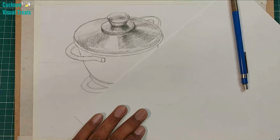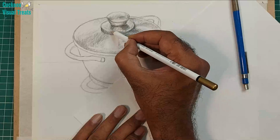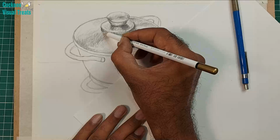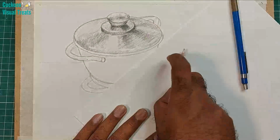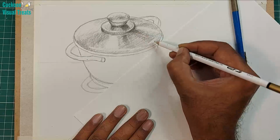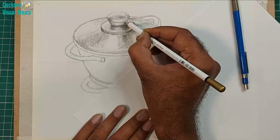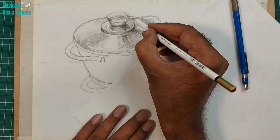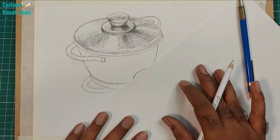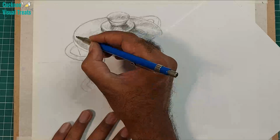So look at this, the thin line of erasing. I could do it with this simple eraser only, but it's quite helpful making this fine line highlight. I just bought it recently and it's quite useful. I think I'm using this for the first time.